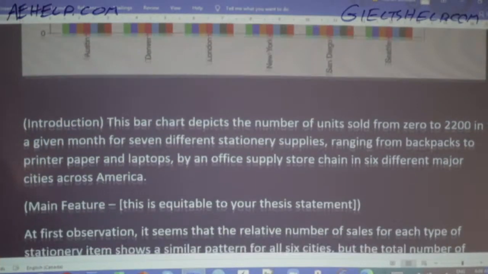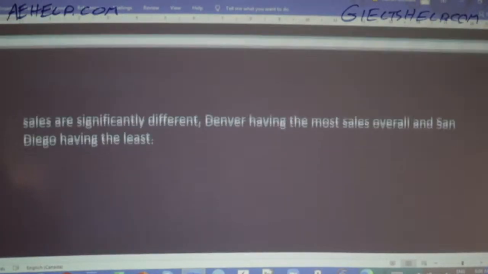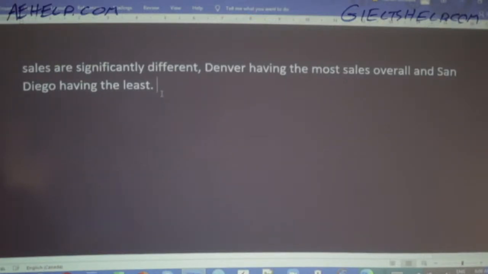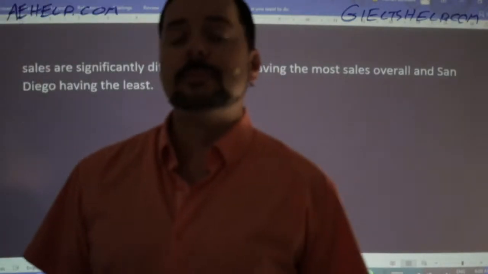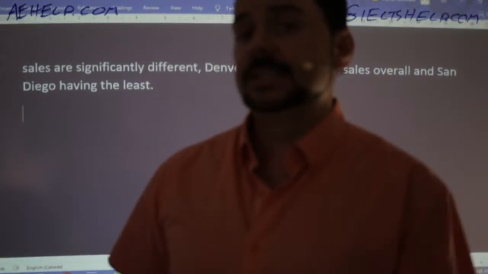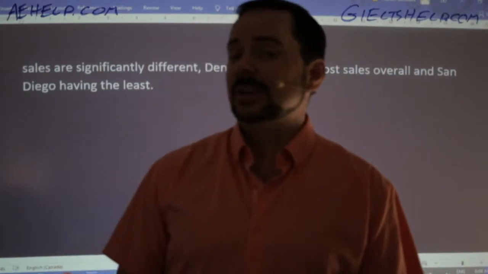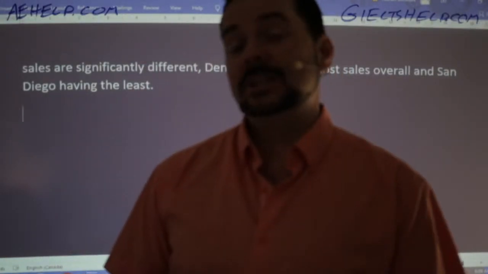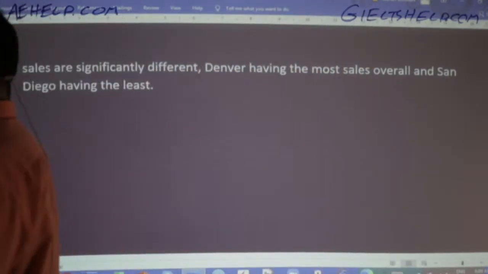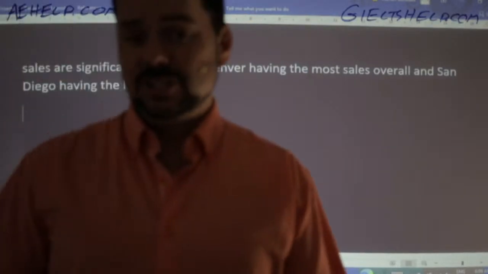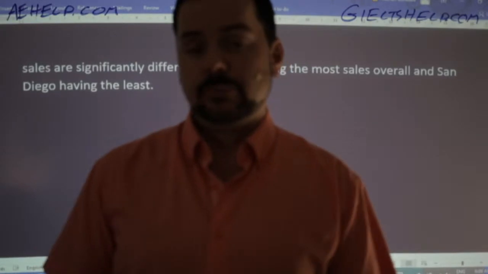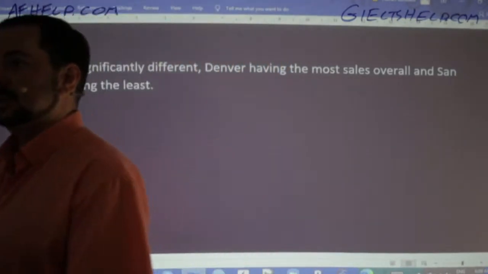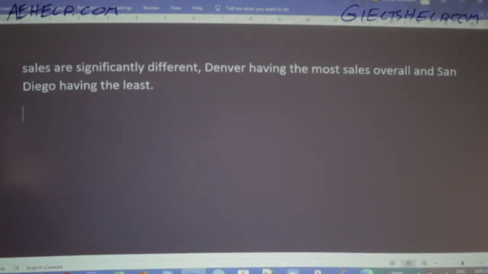All right, remember, I have to fit my introduction, my main feature, and the next part, which is the analyses, into about 200 to 220 words. 150 words is the absolute minimum. For Band 8, Band 9 essays, and I've talked to a lot of examiners over the years, they always say it's very difficult to get a Band 9, if not impossible, with just 150 words. Band 8, Band 9 essays are usually more like 200, 220 words, especially for a bar graph like this. I just don't think that you can actually include all of the relevant and important information in just 150 words. Okay, Ali, don't panic, all right? So now comes the analyses.